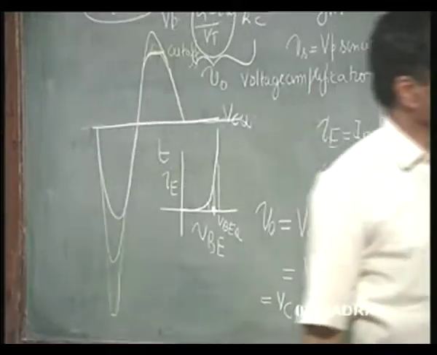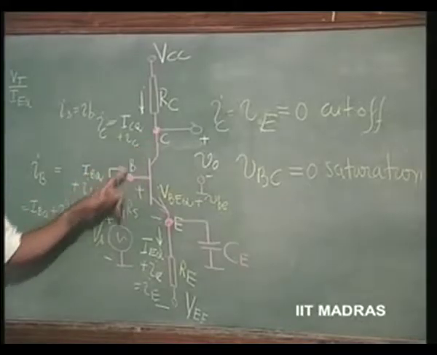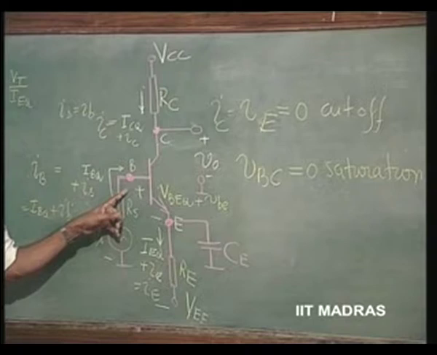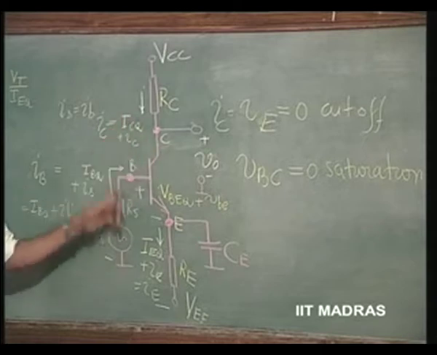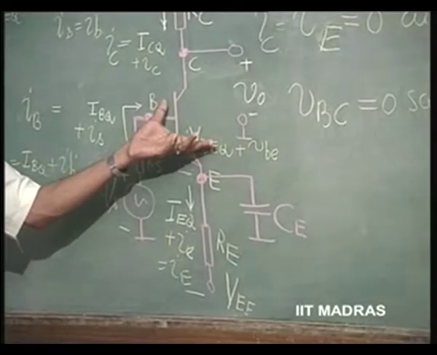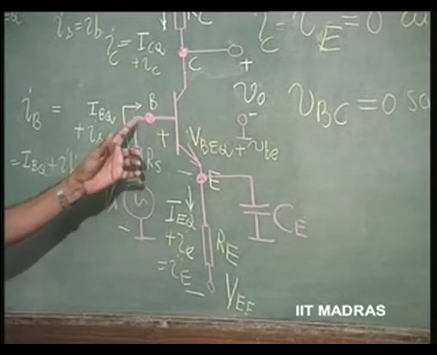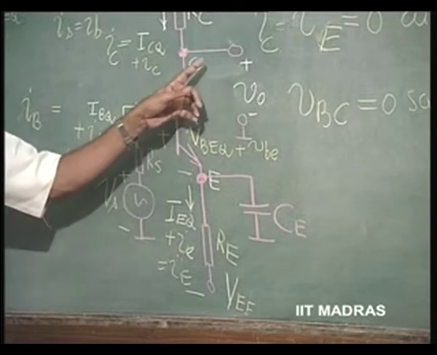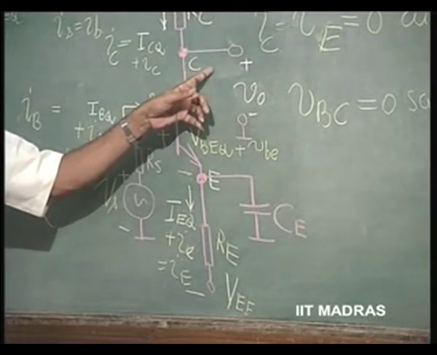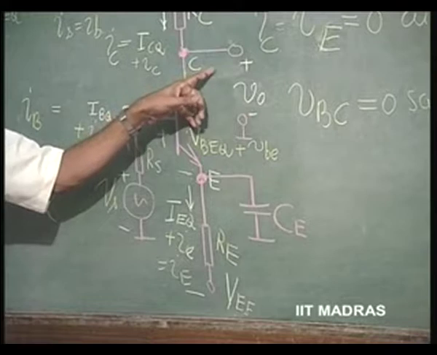What happens under saturation? This potential becomes the same as this potential. After this junction starts getting forward biased, no longer will you have IC equal to alpha times IE. The transistor equation is no longer valid. So, this entire transistor is now trying to become a short circuit. Actually, the inversion is lost. This point is going to be very nearly at the same point as this. If this voltage increases, this will also now increase.